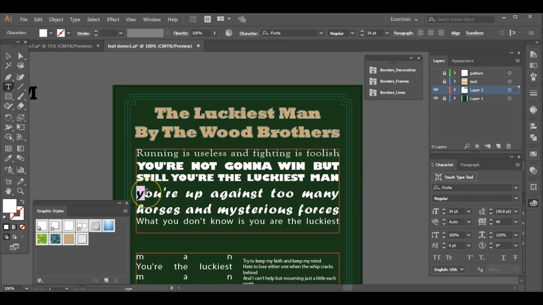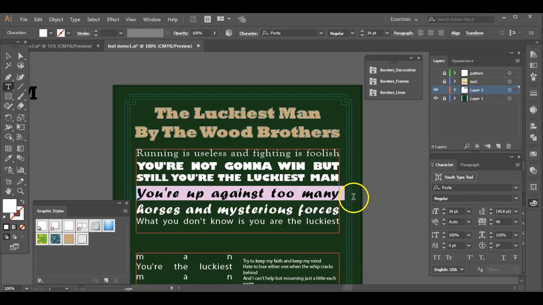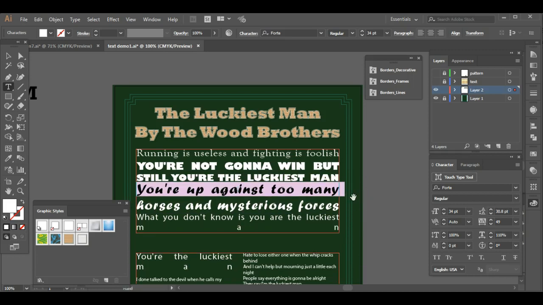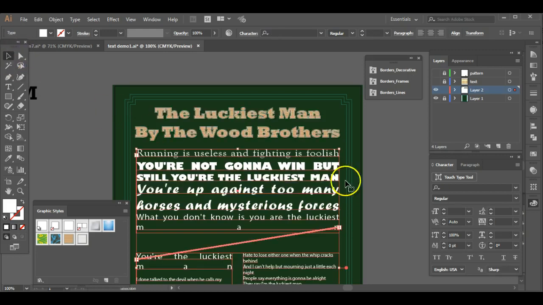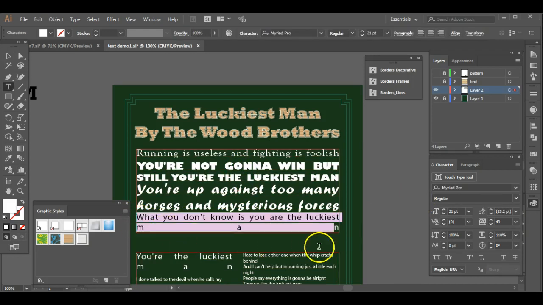This line, let's change this. Let's bring this line up a little bit closer. I'm going to hold down Alt and bring this back up. Okay. Let's see how that looks. I think that's reading a whole lot better. So now we can come down here and see what we can do for this.